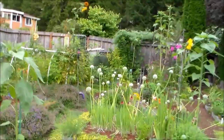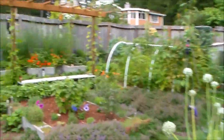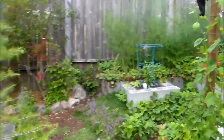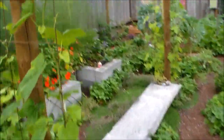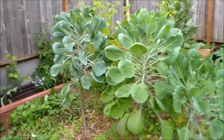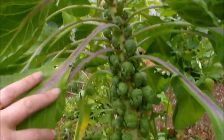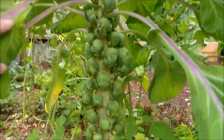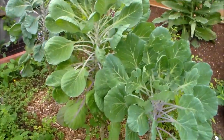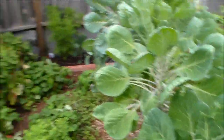Oh, forgot one more spot that I want to show you. And it's where we put in the other raised bed. So pretty, the nasturtiums. Those all planted themselves as well. And the Brussels sprouts are doing good. I've had minimal pests. I've had a little bit of the cabbage worm, and a little bit of aphid, but not bad. Nothing real bad.